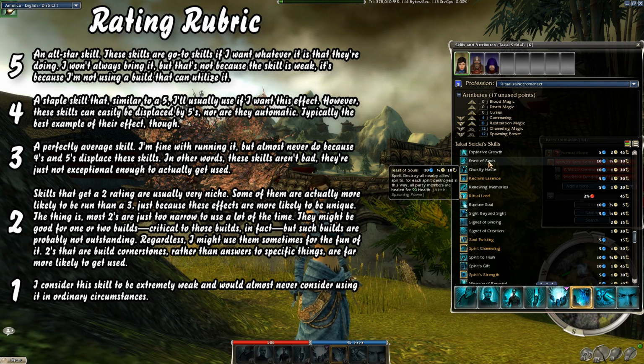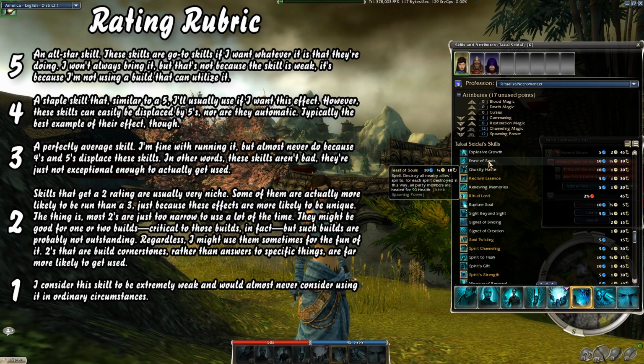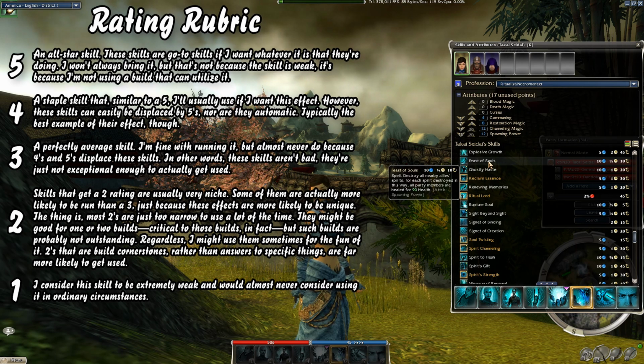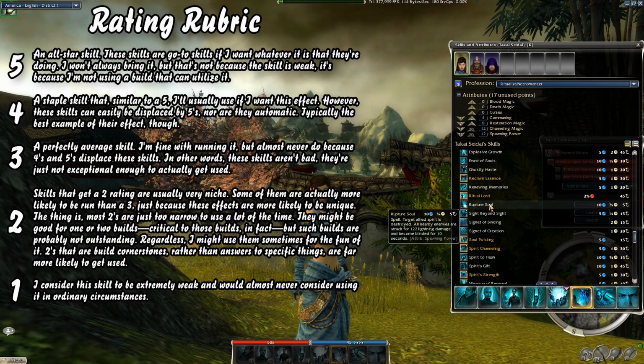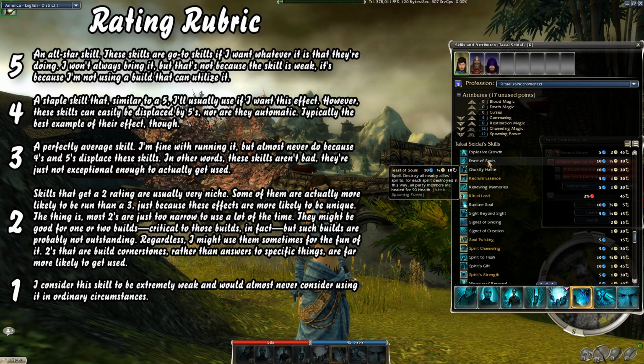Blowing up a bunch of my spirits to heal my party is just not something that I'm wanting to do a lot, because blowing up all my spirits is just something I'm not wanting to do a whole lot, regardless of what the effect is. Doing it to hurt enemies is something that is more favorable to me than it is to heal my allies, for what that's worth. So something like Rupture Soul becomes a little bit more interesting. But Feast of Souls is certainly a potent effect, or has the potential to be a potent effect.